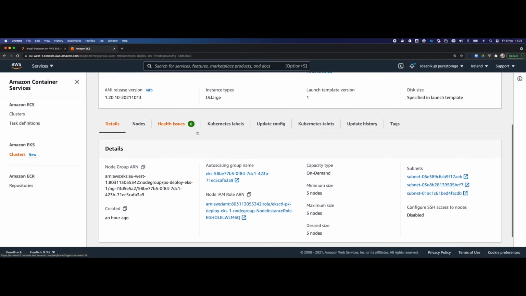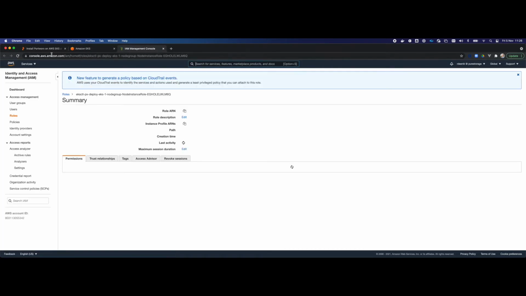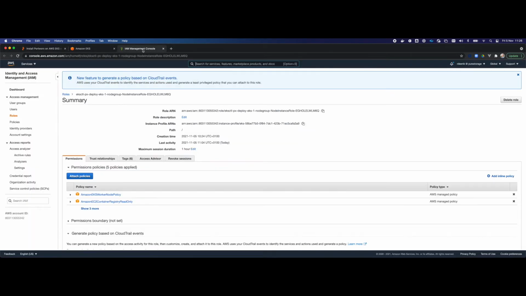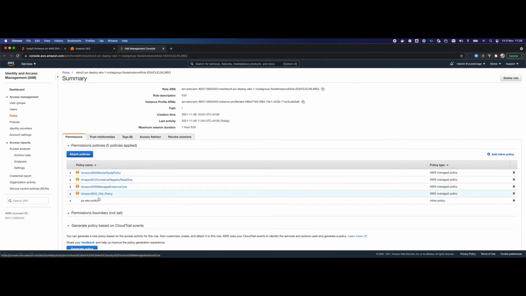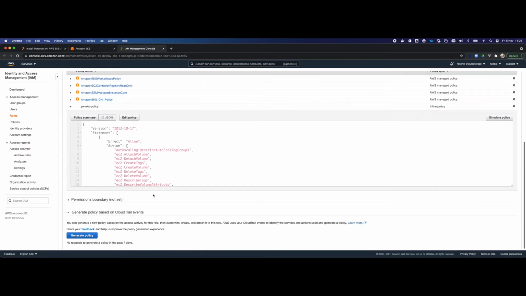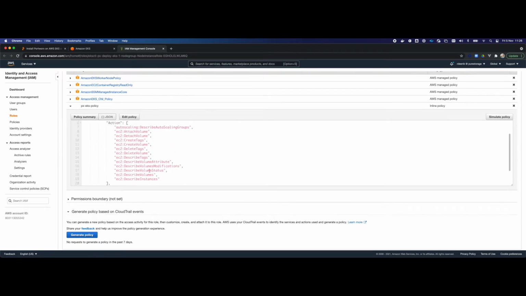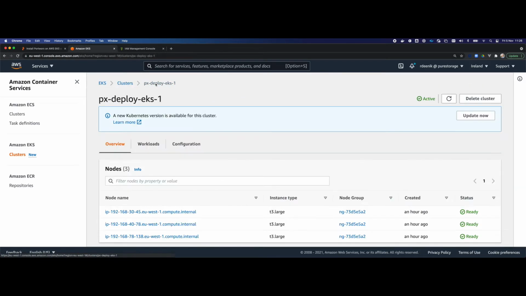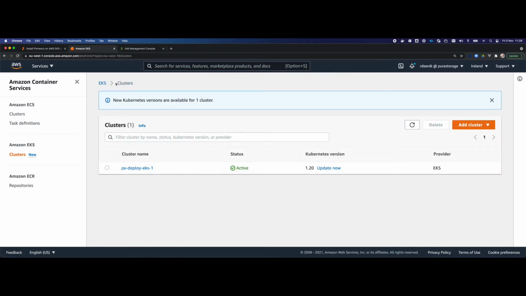node group, basically. So what I've done here is that I have added the permissions as listed here, basically attaching volume, modifying volume, create volume, those kinds of things. I've attached those to this node group as such, right? So here we have the permissions to allow the EKS cluster to reach out to Amazon, create volumes, attach volumes, those kinds of things. So now that those permissions are in place for my EKS cluster, I can basically start with the deployment of Kubernetes.